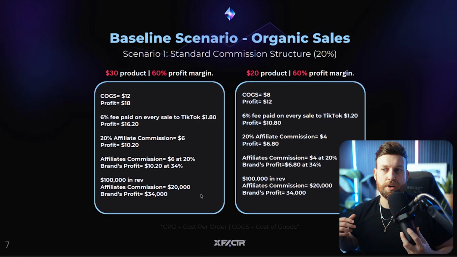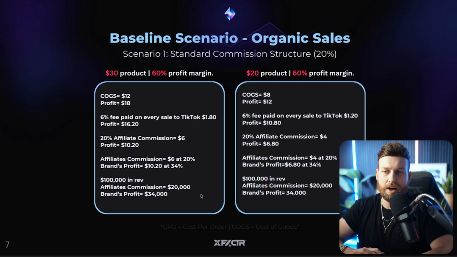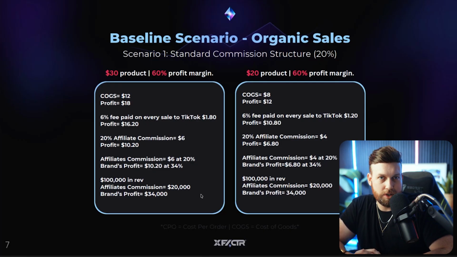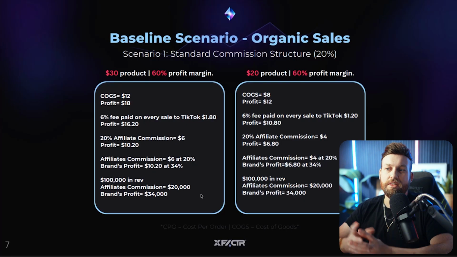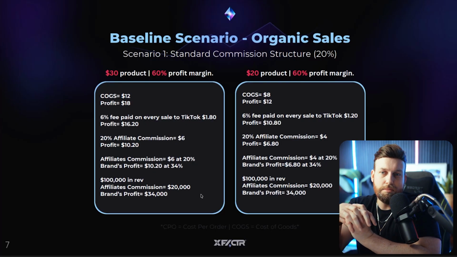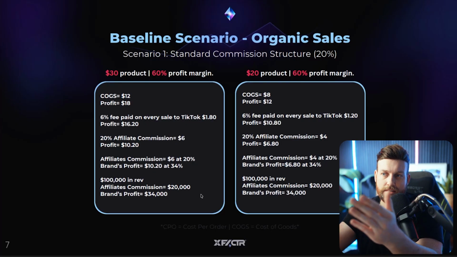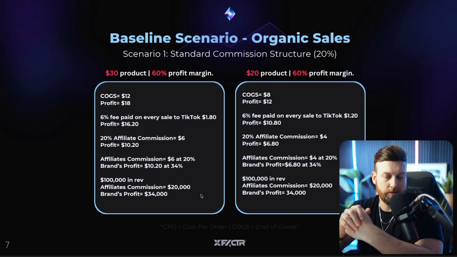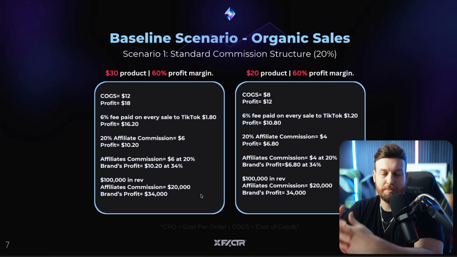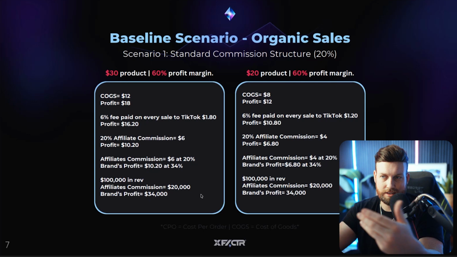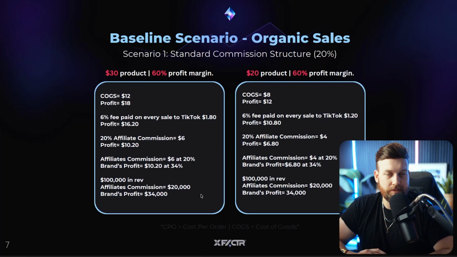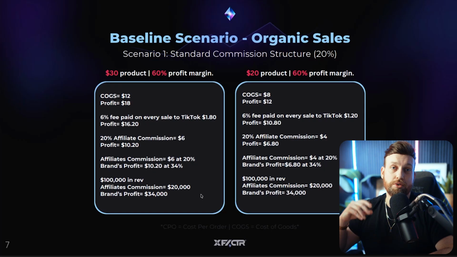So again, sometimes what happens is when you're working with affiliates, they do ask questions and they're wondering, maybe my commission should be higher, or maybe you guys aren't paying me enough, or the shop ads commission is too low, it needs to be higher. This is your argument. You need to be able to help them understand that there are lots of other costs involved in running a business, and this needs to be explained to the creators when it starts to escalate to that point. And this was a big topic of conversation last year about understanding the commission, both on the brand side, but also the creator side.